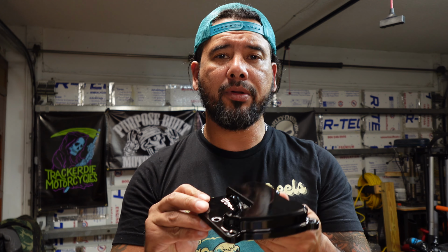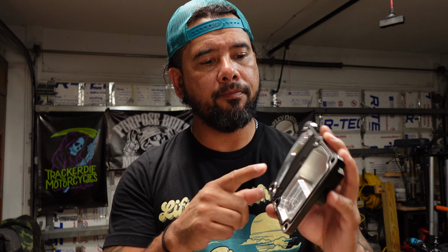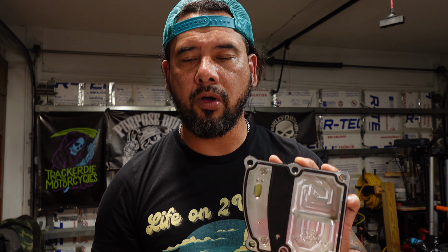So we're going to be installing this to replace the plastic OEM cover that Harley puts on their system. Not only is it a beautiful piece of billet aluminum, but it has a couple of special features. It has this one-way valve to relieve the pressure. It also has three sections, and each section is for a different part of the system: the shift gear assembly, the transmission case itself, and the part that goes right down to the oil pan.